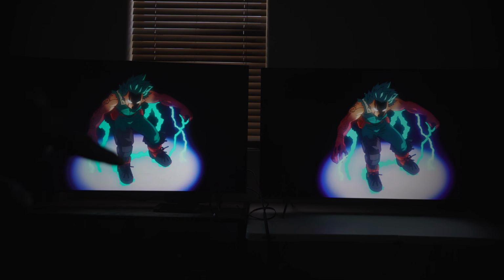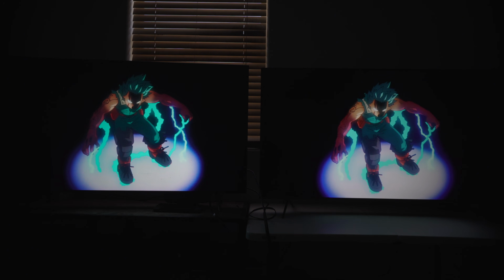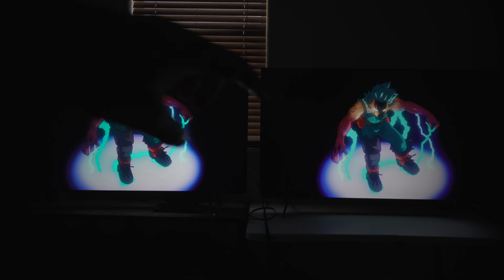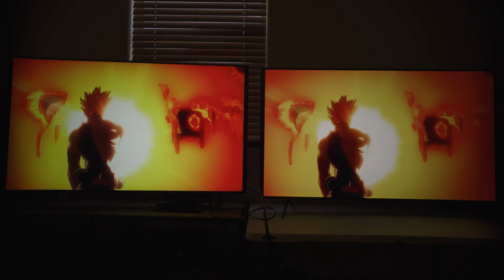You could say the same about anything and everything that has a shadow, and where it should have it there, it's a little bit lighter. This is the difference between the flagship level and the entry level and the entry most. Again, this means that when you have strong scenes like this with a lot of lighting, as you can clearly see, it's going to be isolated clearly as three-dimensional objects on a more flagship TV versus something that's more entry level. That's essentially one of the biggest differences between the two.